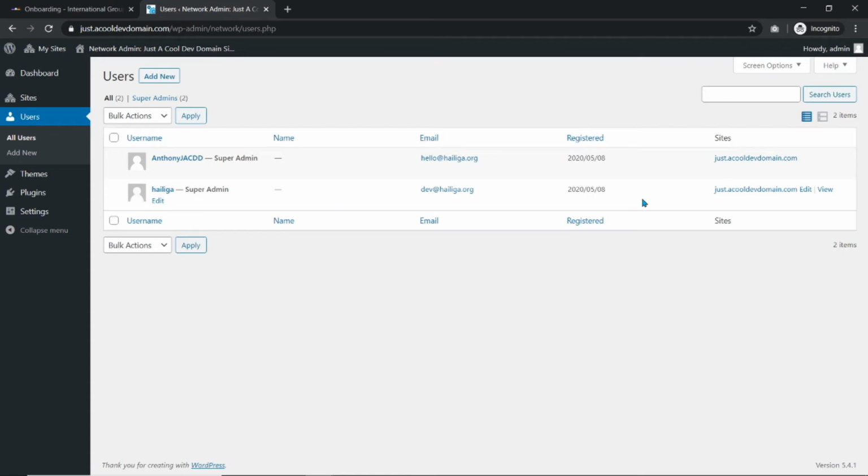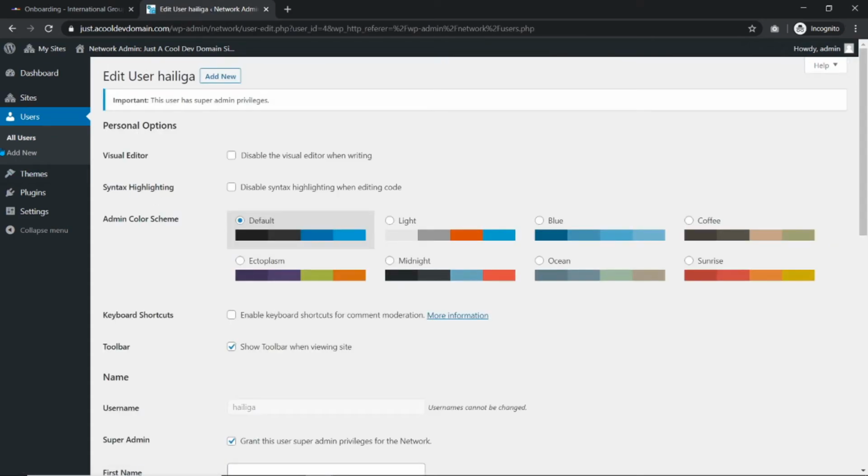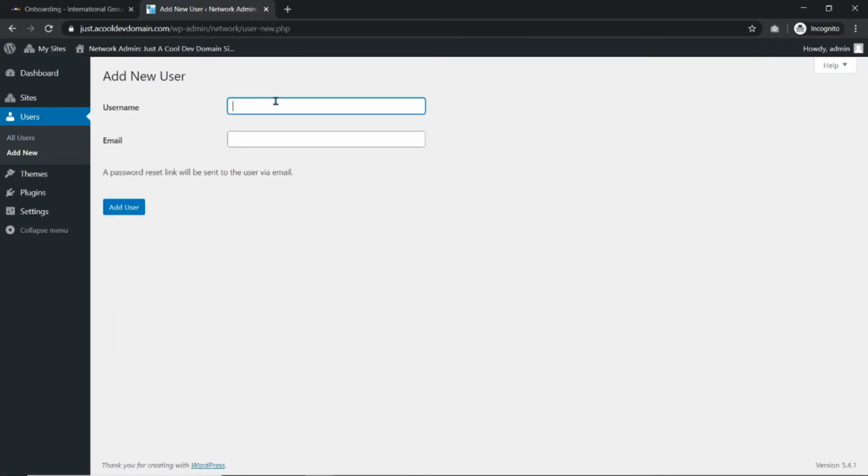Let's just go through it again. Since the username must be unique, we can just come up with another one, like put the number 2 behind it.